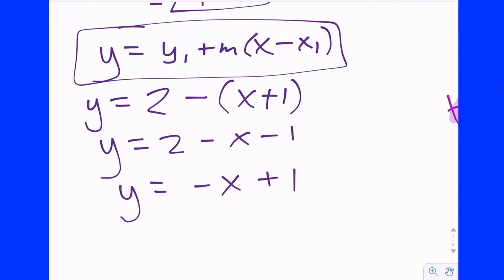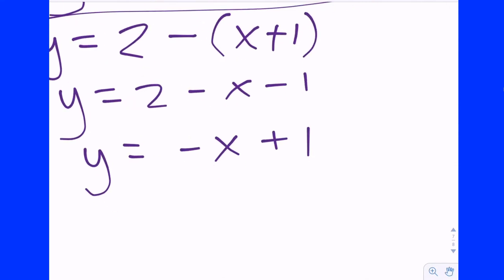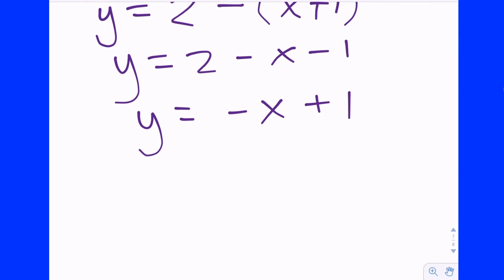No, that's not general form. That is another useful form, right? That is the slope-intercept form. All you have to do to get it into general form, and there's no fractions here, which is cool. If you had any fractions at this point, you would want to multiply both sides by the LCM and clear it out. But we just have to collect our x and y on one side. So positive x plus y equals positive 1.